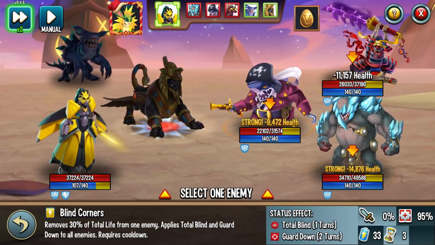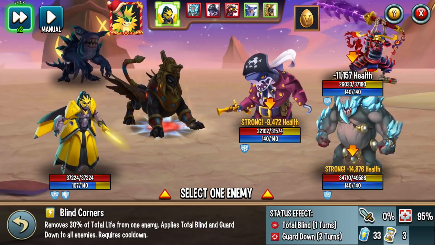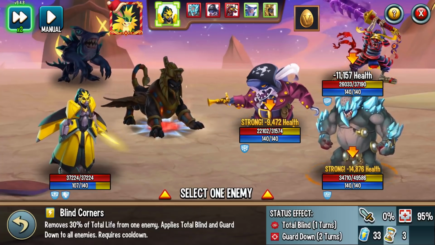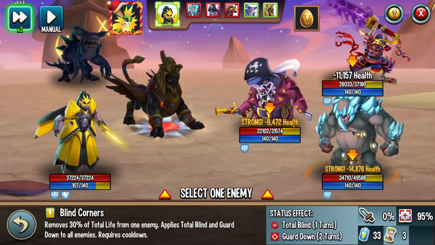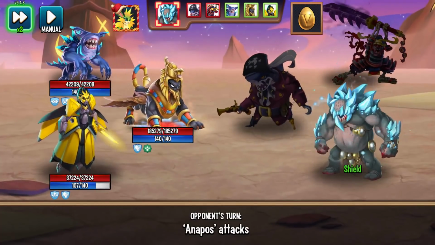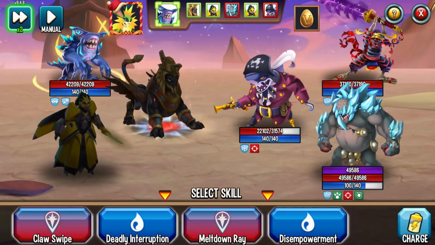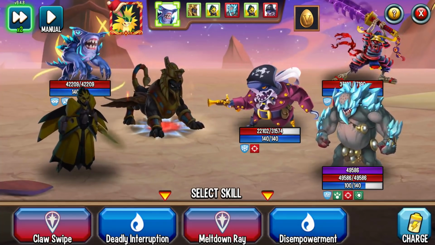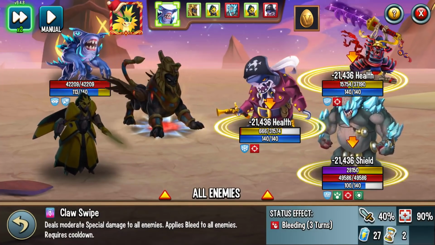All right, so we're going to go with... who am I taking the life off of? That's a good question. I need to get rid of the cave-in fish pretty quickly, I think. All right, so I'm going to do the 30% to him and total blind and guard down to everybody else. Oh, you went and you did that. Okay. He did the old taunting thing there because he knew that nothing else was going to work. All right, let's think. Oh, that's going to hurt a lot.